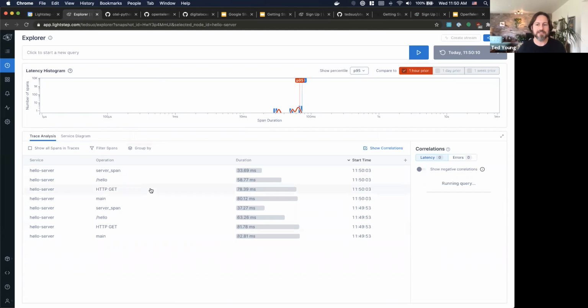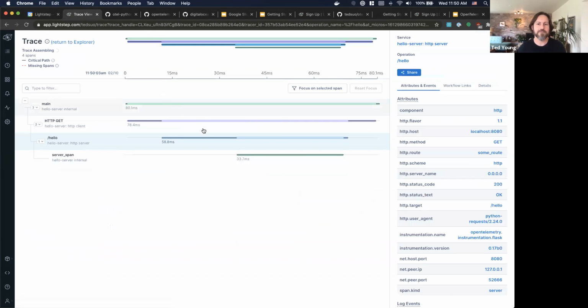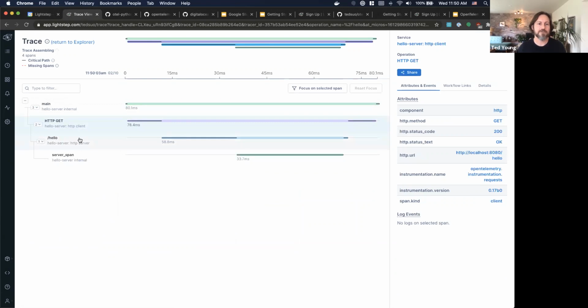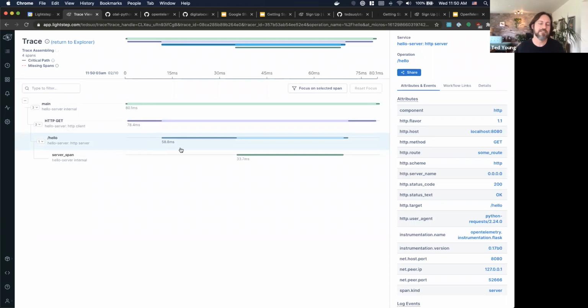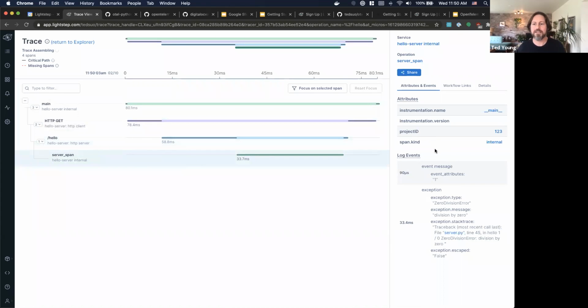So here we can see those spans coming in. And if I look at one of these, we can see one of these traces. So we've got a couple of spans on the client side. This one here is coming from the requests library. So requests gets auto-instrumented if you have it installed. This span here on the server comes from Flask. And then this is just a span I've added manually. I'm going to show you how to walk through and do all of these things yourself. Here, let me make some room on the screen.